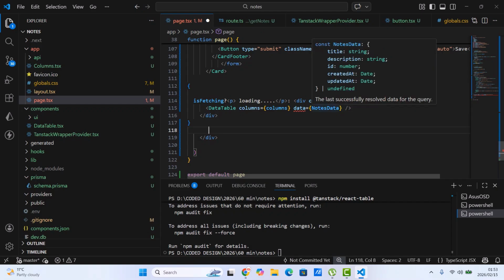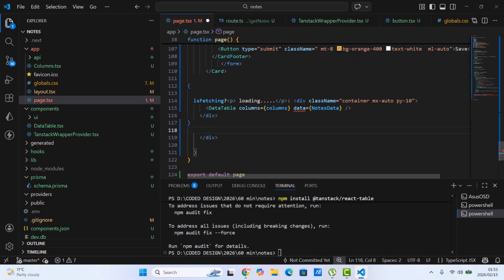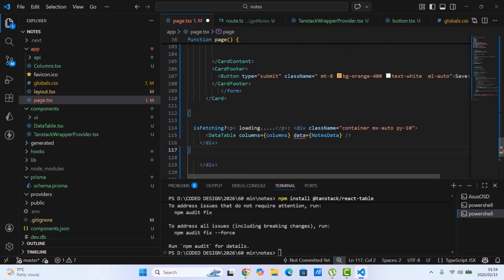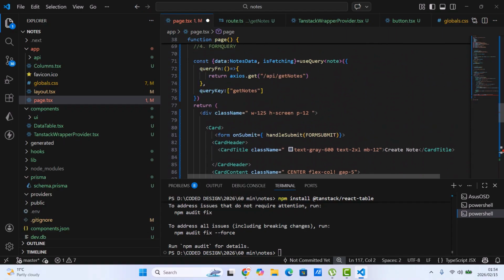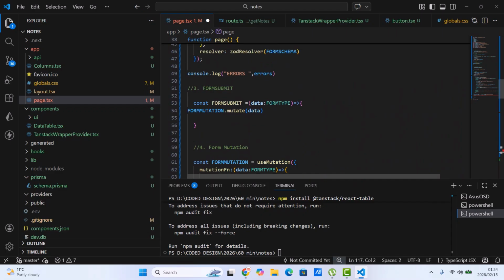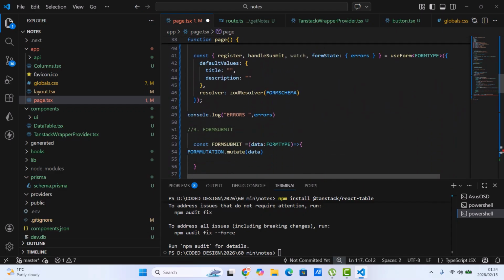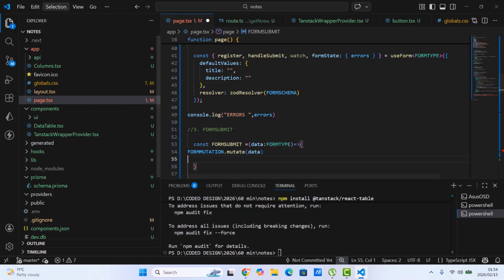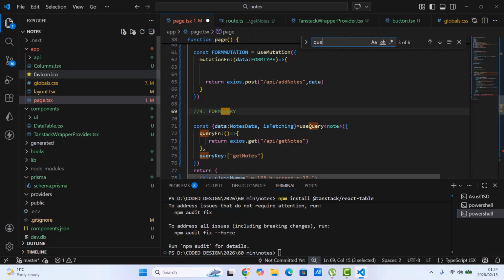First of all, this is not an array. This is supposed to be an array, but this type is just an object. Okay, why is that? Let's go back here to my form query.